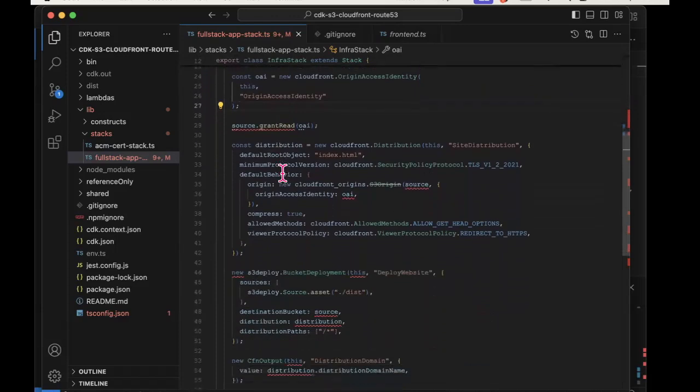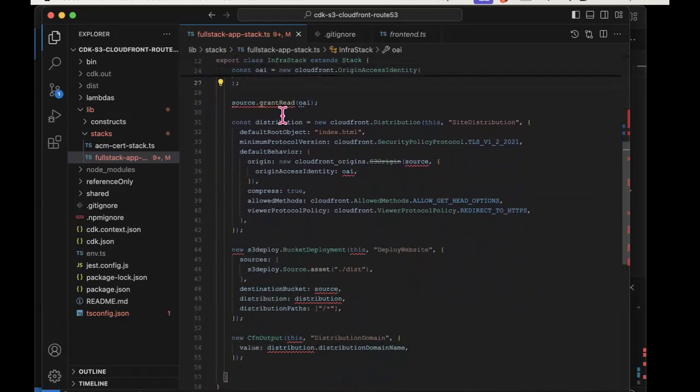And then the main piece here is how I create a distribution in CloudFront, I'm sorry, in CDK. So it's an L2 construct that's available to me. And just to skip down through it, here we're telling it what's the default file that should be served to a client if they don't specify a specific file. So I'm serving index.html. That index.html, of course, will come from whatever the source is that is linked with this distribution, which I talk about later on in this configuration.